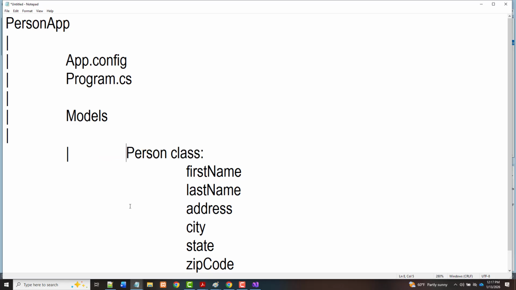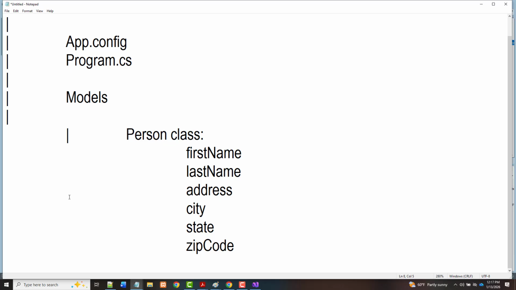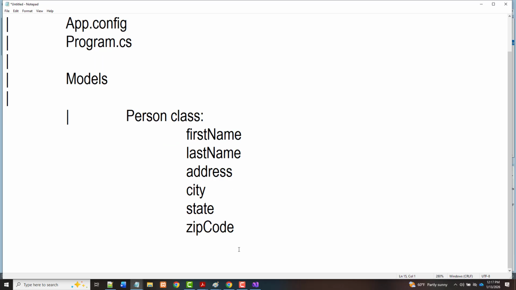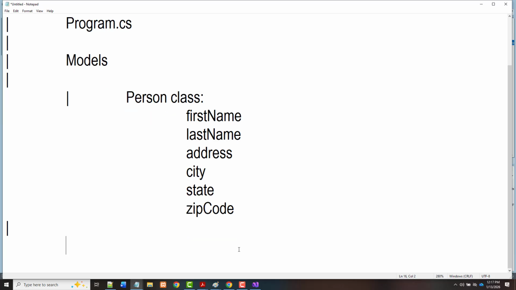All right, now we're also going to have underneath here not just a models class, but what's typically referred to as a data class.